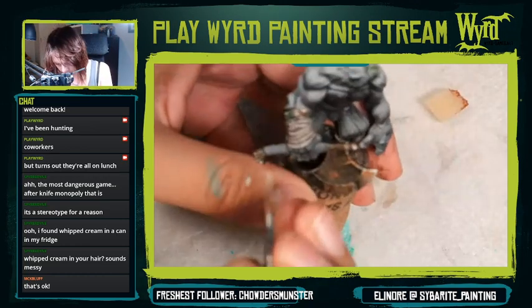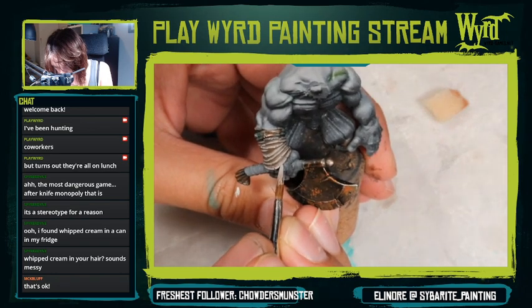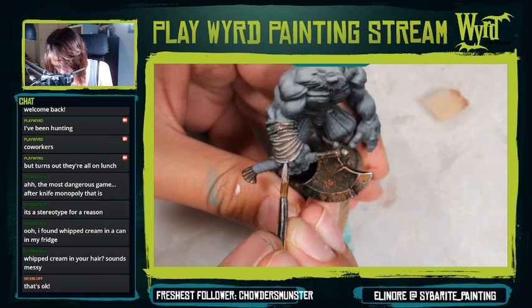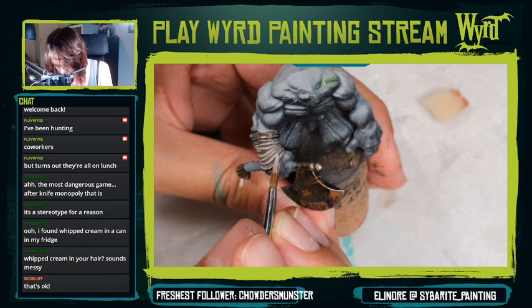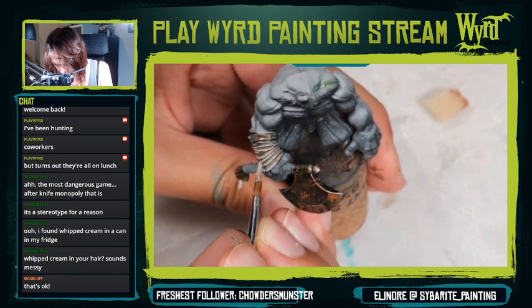Bandages wouldn't be shiny, so they'll be matte, so they wouldn't have the highest contrast, but we can afford to do a little bit of almost white highlights, I think, towards these most obvious edges.